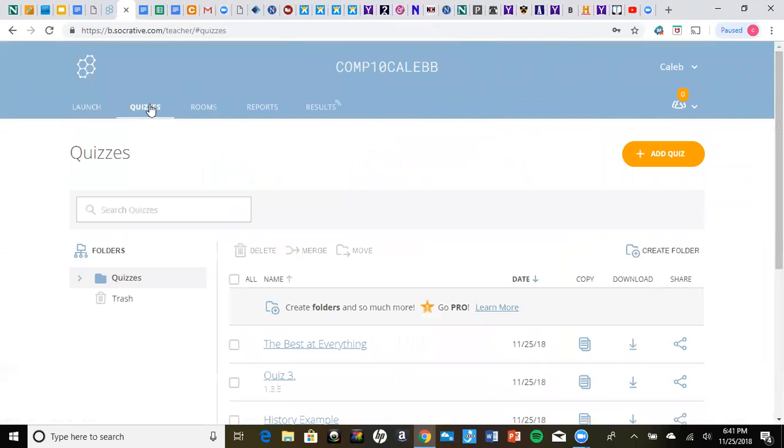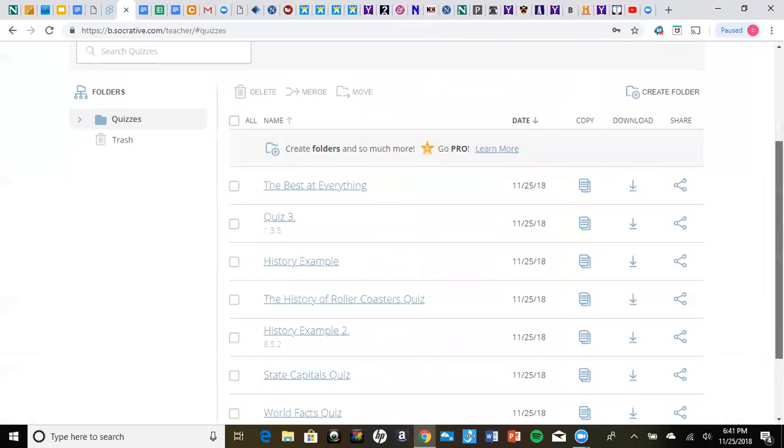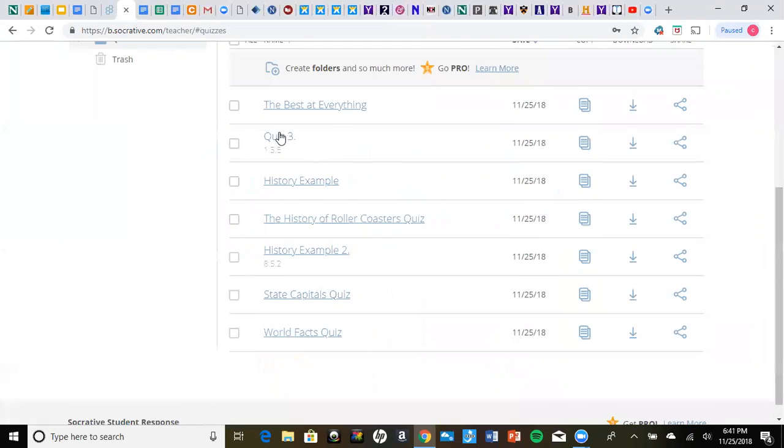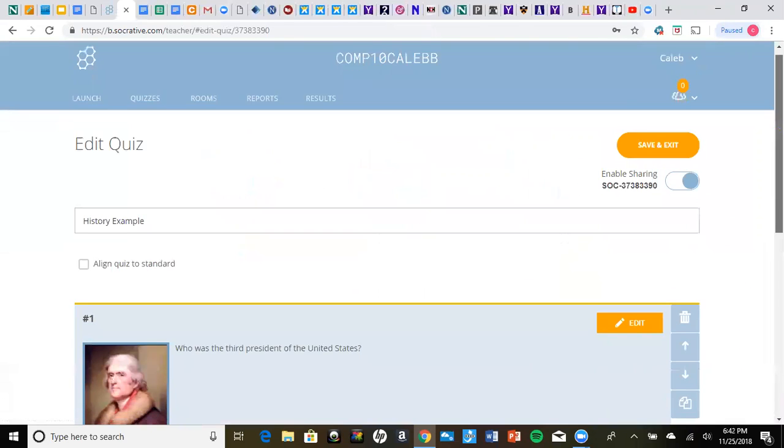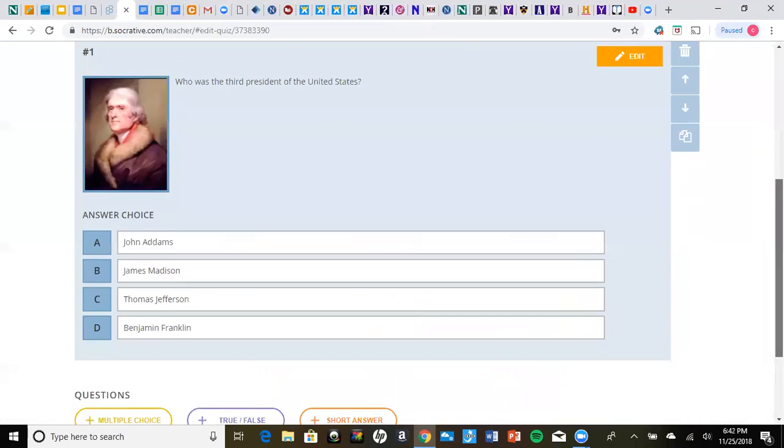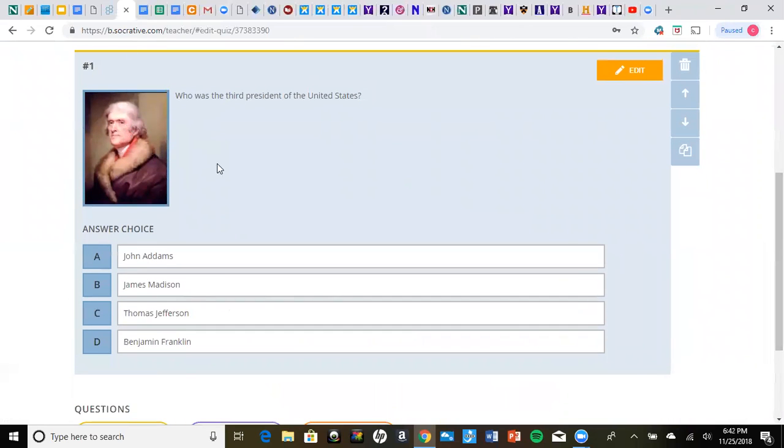All right. I'm just going to show you a couple more of the quizzes I have here, some more examples. I've got a history example here. I used this one to show that you could insert a picture into your slides, into your questions, that is. So who's the 3rd president of the United States?